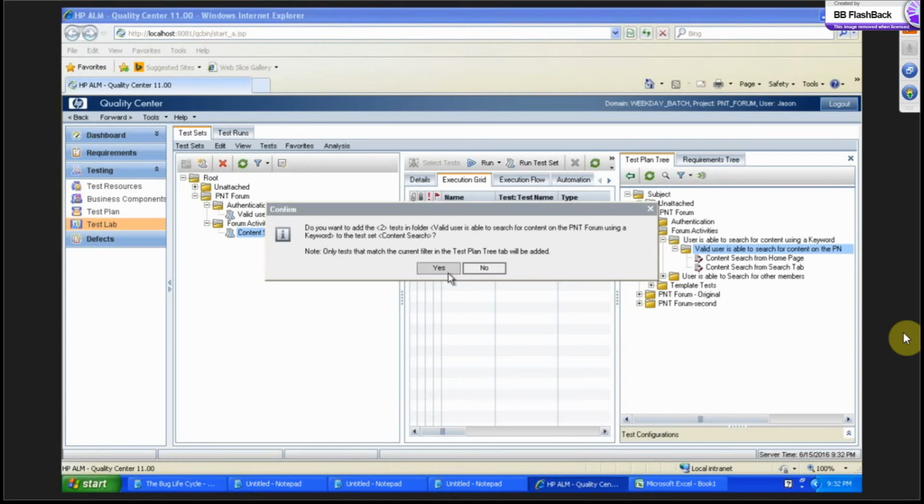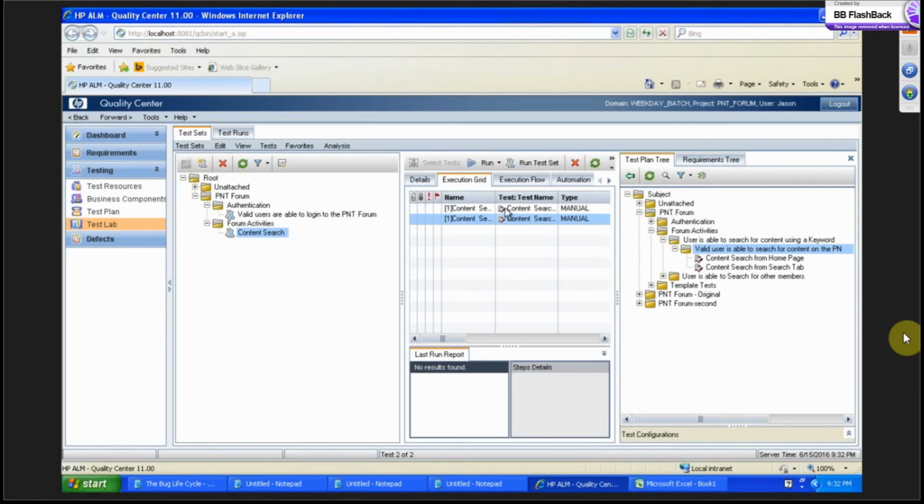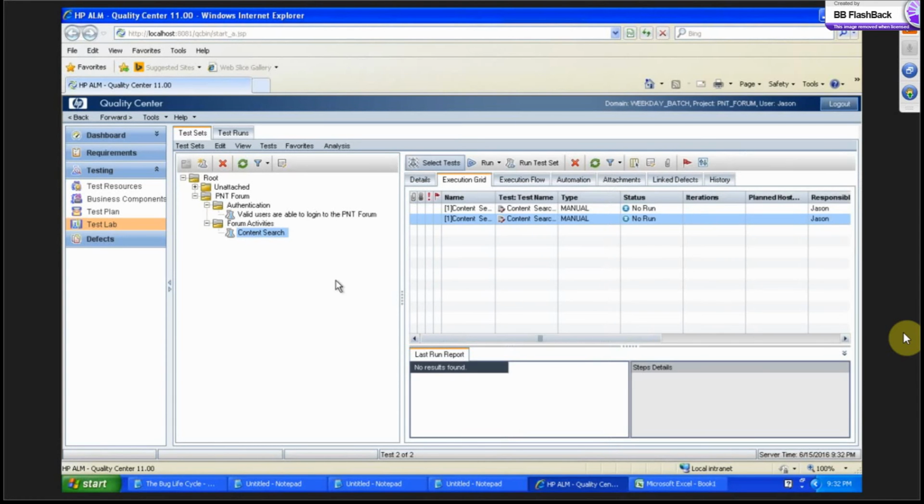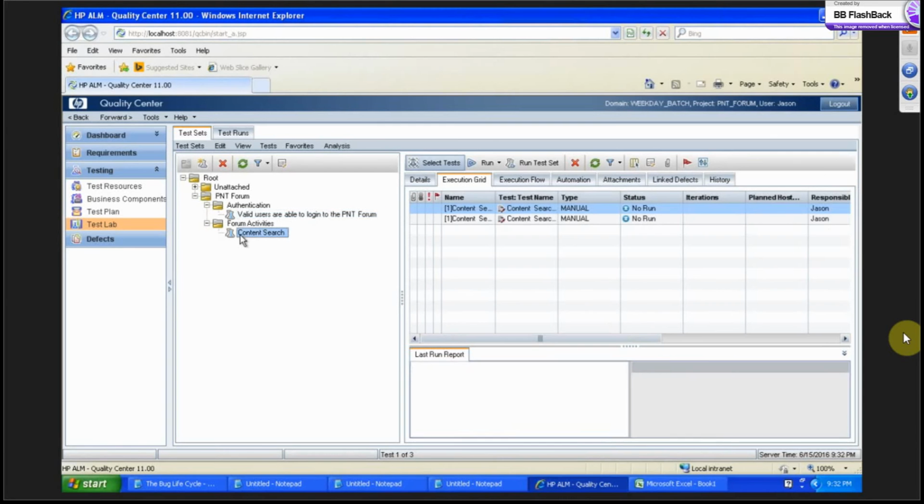I say yes. And I see those 2 test cases that belong to this folder are here. Instead of clicking individually and bringing them over, I just selected that folder and brought those test cases over. Does that make sense? It's two different ways of doing the same exact thing. So I have two test sets. Is this clear, what I've done so far? Make sense?